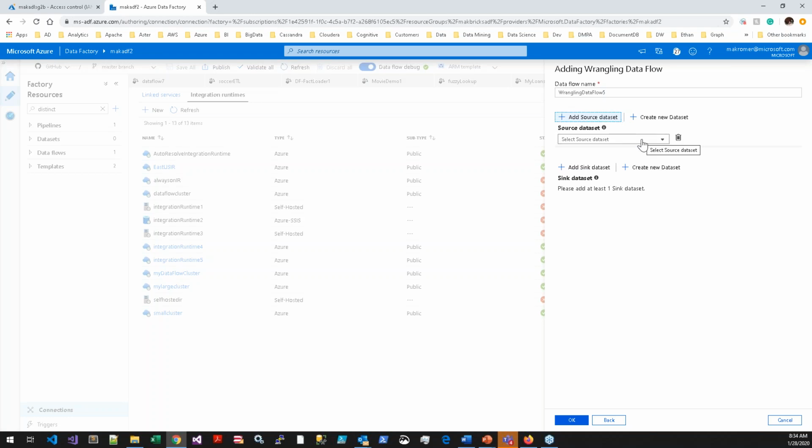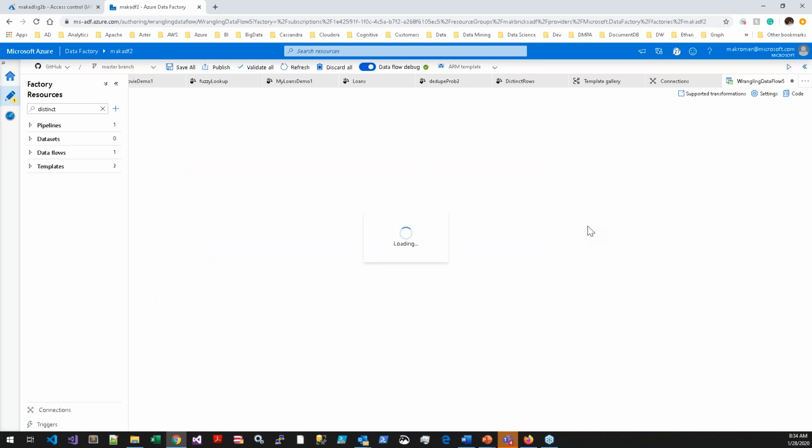So the first thing I'm going to do is I'm going to pick a data source. These are all those data sets that I talked about in Data Factory. I already have these created, so I have a movies file. This is a CSV file with movies data in it and ratings for those movies. I'm not going to set a sink data set because I do not plan on putting this into a pipeline right now. I just want a source data set. What that's going to do is launch me into Power Query Online.